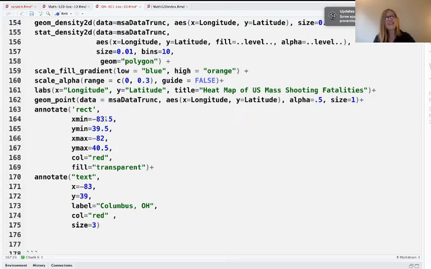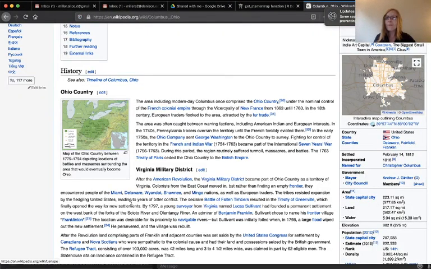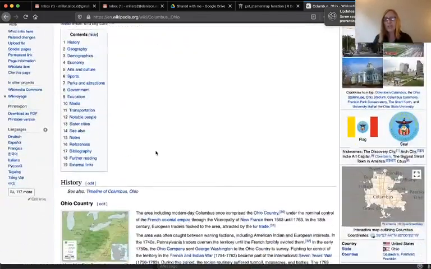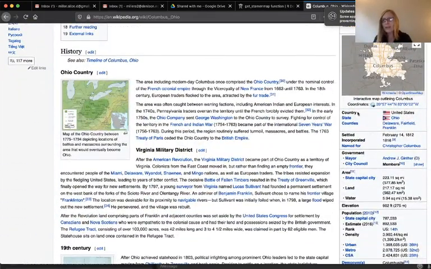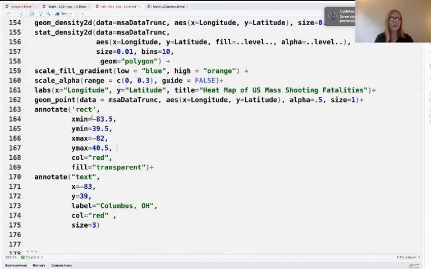So when I was getting started on this, I thought, I wonder what the GPS coordinates for Columbus are. And the internet, of course, is super helpful. This is the Wikipedia page for Columbus, Ohio, and Wikipedia pages always have coordinates for cities. You can see I'm highlighting it right there with coordinates. And it's 39 north, 83 something west. That's going to be negative 83 in our coordinates. So I played around with those. Here are the coordinates I ended up settling on. They're not necessarily perfect or magical. I just played around with them to get something that I thought looked good.